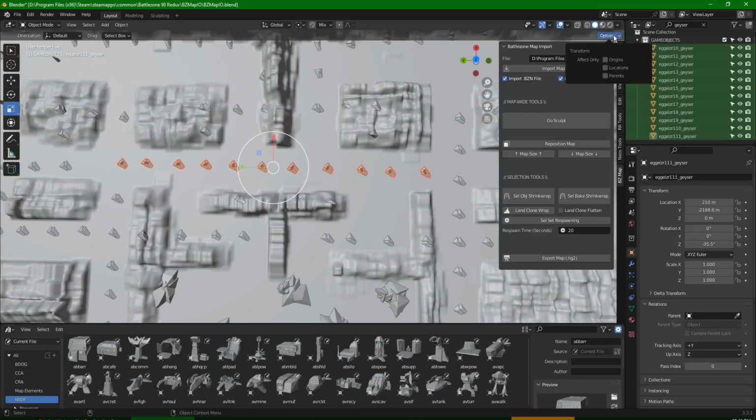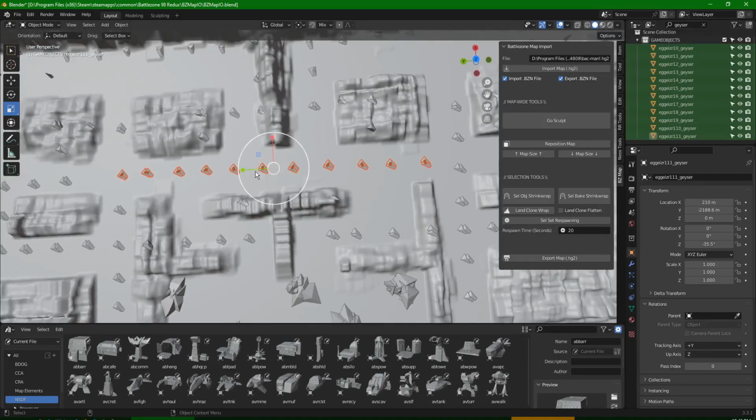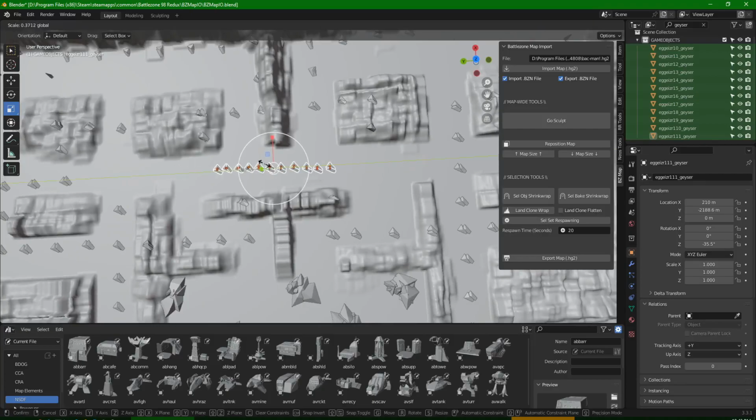And what we can do is tell Blender to only affect locations, which means that if I scale these objects, it's actually not going to resize them. It's only going to reposition them.